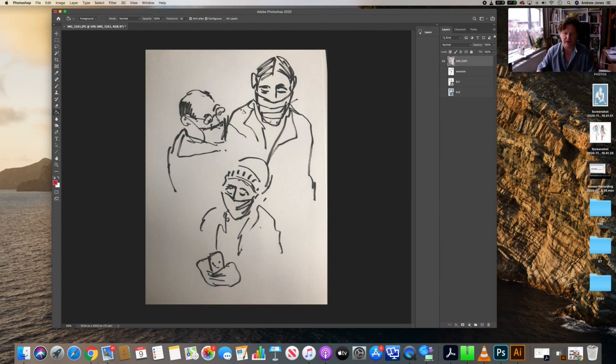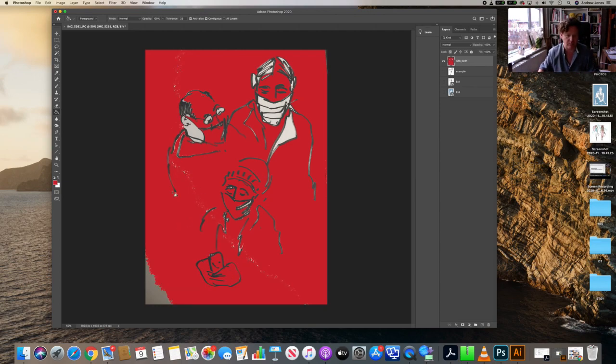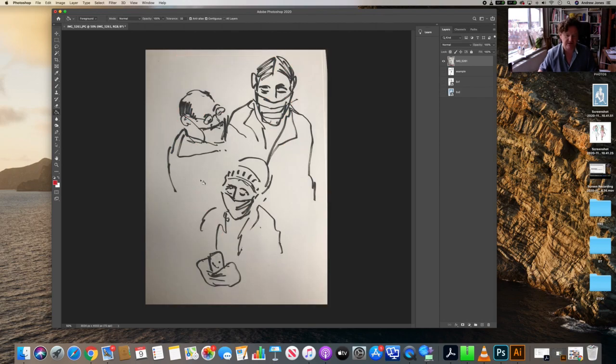If I use my paint bucket and fill in that hat, okay, look what happens. It's connecting, the paint fill is connecting to the pixels of the paper, and that's why you get this really strange and horrible effect. Let me just press Command Z to go back. What I'm going to do is make sure that all that paper has been deleted, disappears. To do that, I'm going to do this.